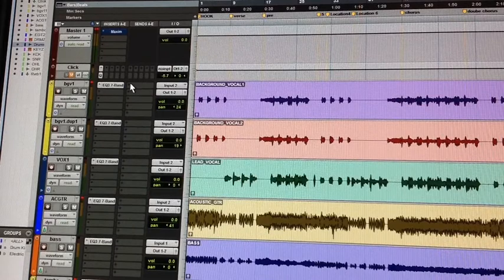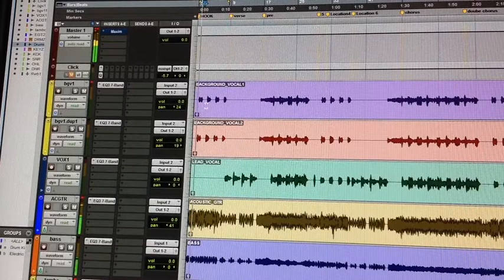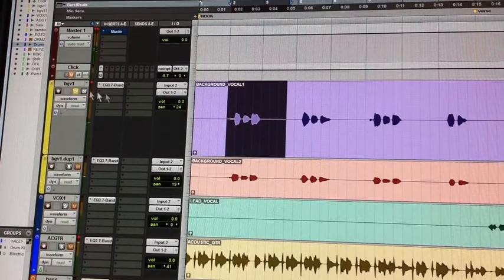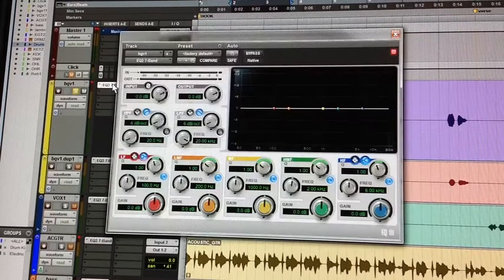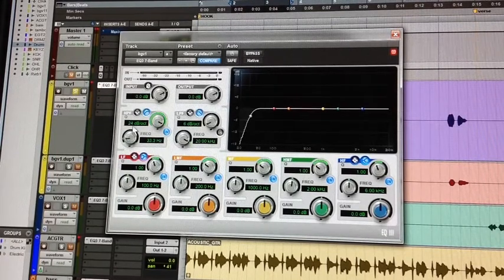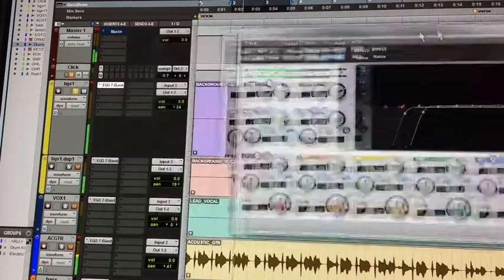Okay, so here is my recording, and you can hear it. Okay, and I'm gonna just focus in on this background vocal here. So I want to get rid of bass information because I don't need to hear any bass frequencies. So here's my EQ, and it's kind of this straight line. I'm an idiot when it comes to some of this, but what I've learned is I found this button, and what it does is it's going to let me shave off this bass information. So I'm going to do this. I'm going to hit play again.